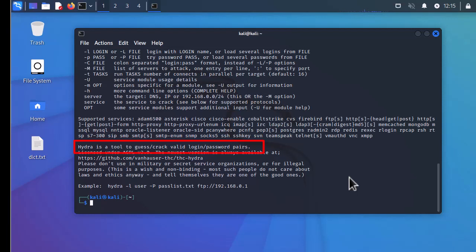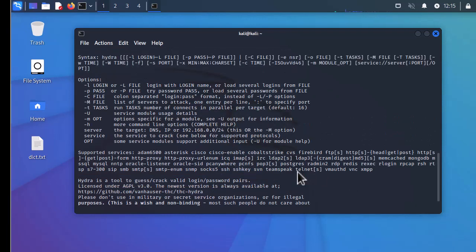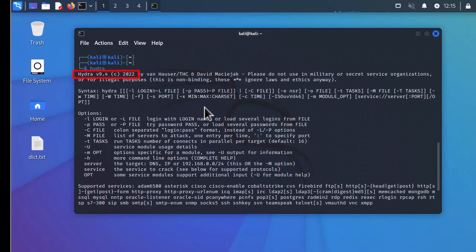Here I'm using it just on my personal router on my home network, just for learning purposes. The version I'm using is version 9.4, as you can see. I'm going to perform a dictionary attack against my home Cisco router.